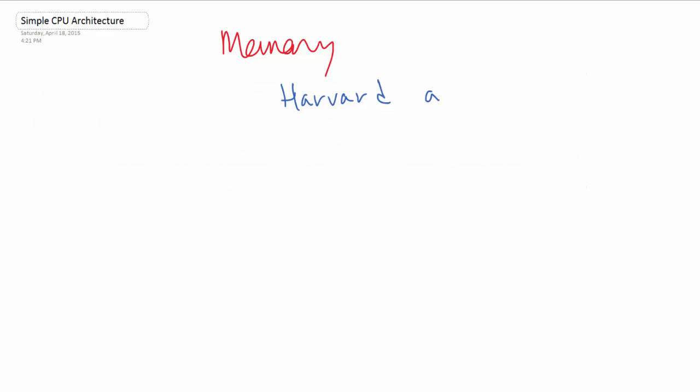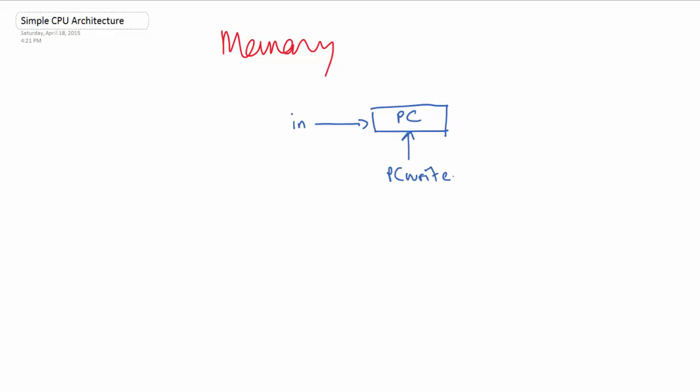Okay, I'm just going to delete all that and take that out. An example of the use of the instruction memory is increasing the program counter. So here we have our instruction address going in. This is our PC block, and it gets written in here. So this is called PC write. So we're writing to the program counter right now. And then the address will pop into our instruction memory. The instruction memory stores the program and tells us what the instruction is. So then the instruction comes out.